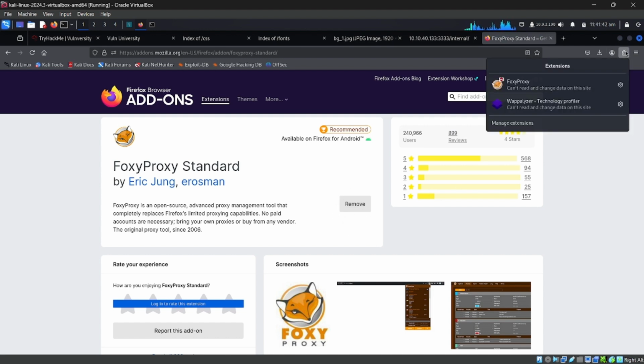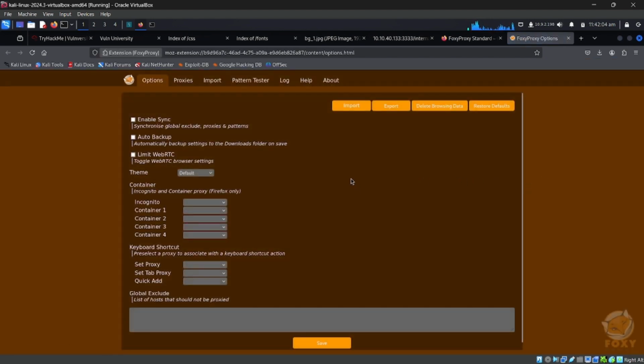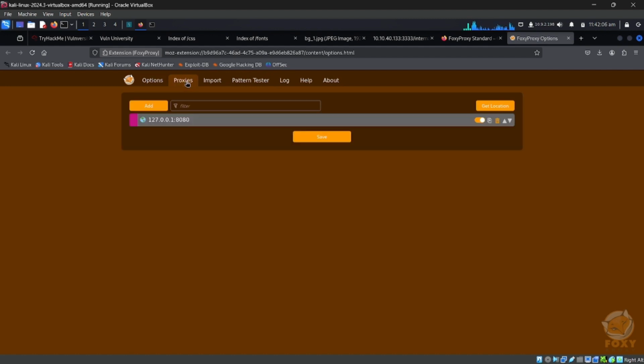After adding this, you click here and you can see your FoxyProxy. If you're new, this will not be shown on your computer, so you have to go to options here. After going to options, you can see proxies. Go to proxies and click the add button.